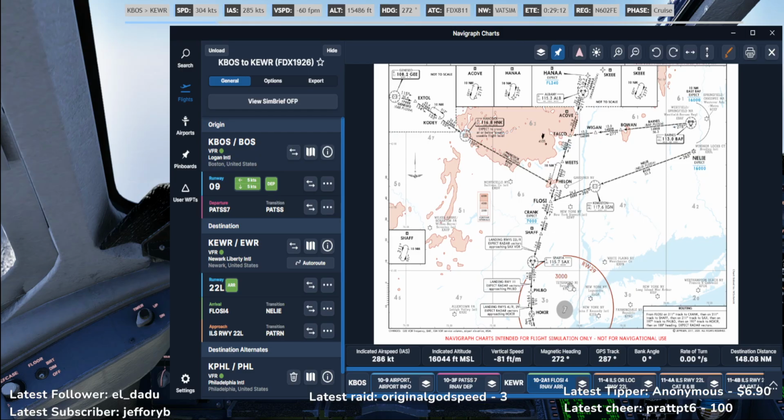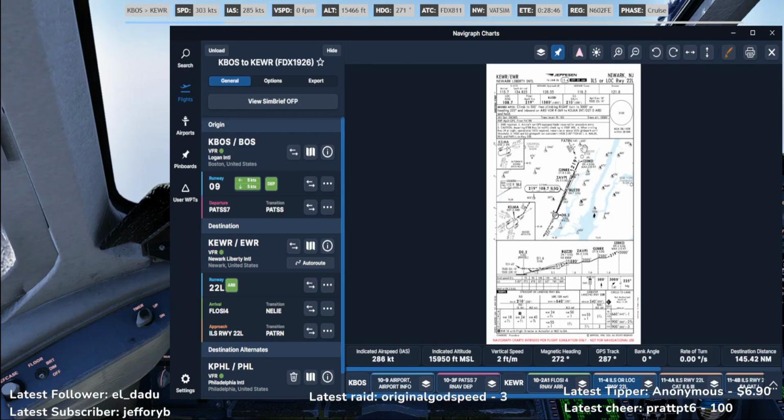We're gonna deviate to pattern and come in from there, barring approach telling me, no, you're not doing that. Nice try. You're going to go this way. Anyway, so we'll be at or below 16,000 at Nelly, 7,000 at Crank, and descending towards 3,000 for pattern.